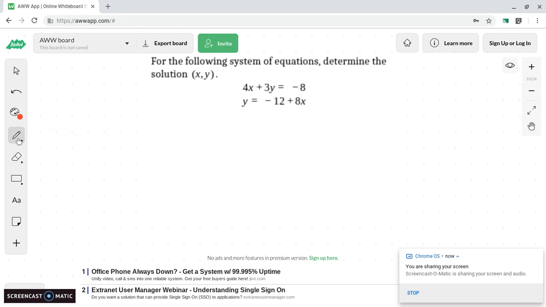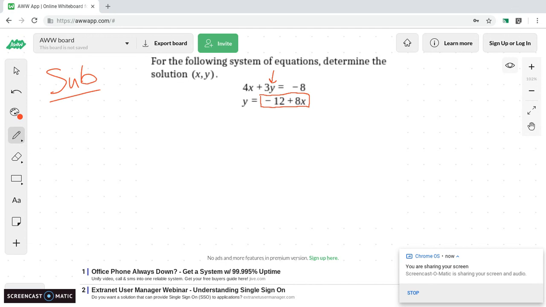So what we're going to do is, if we know y is by itself, we can put a box around everything that y is equal to. And we're going to use substitution and substitute all of this in the red box in for our y variable, so up here. Okay. So we're going to make a little note over here that we're using substitution.